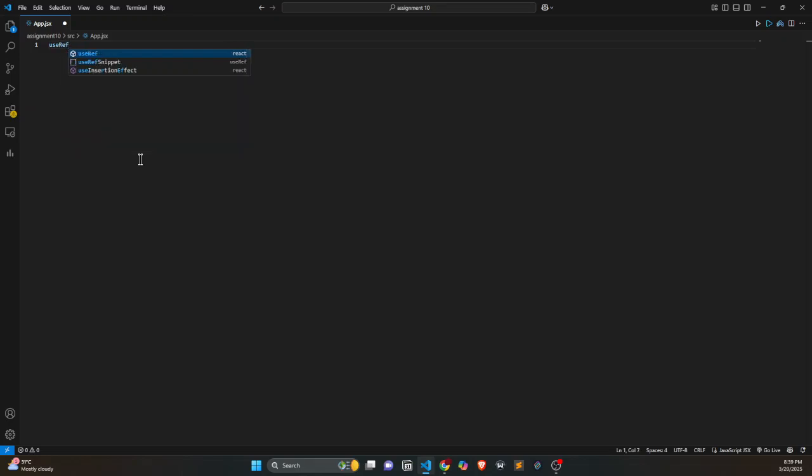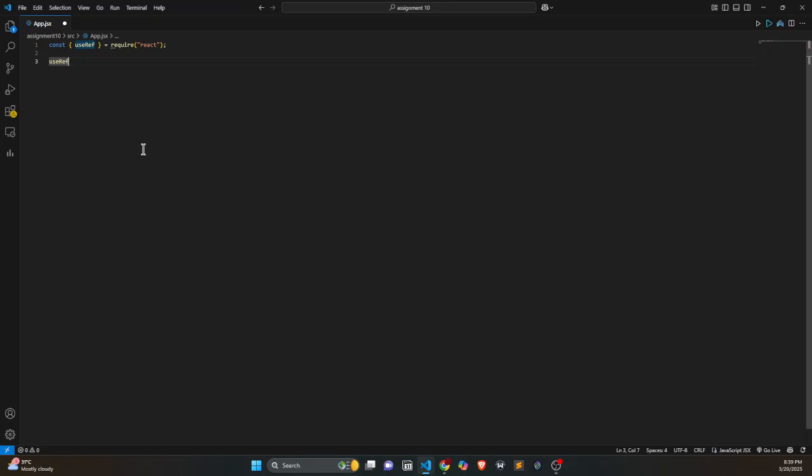What is useRef? In React, useRef is a hook that provides a way to create a reference or a value or a DOM element. It provides a reference basically. Okay, so let's just import the useRef. So we have imported it. useRef's characteristic is that it persists across renders.